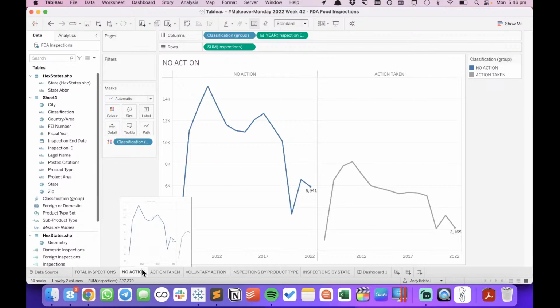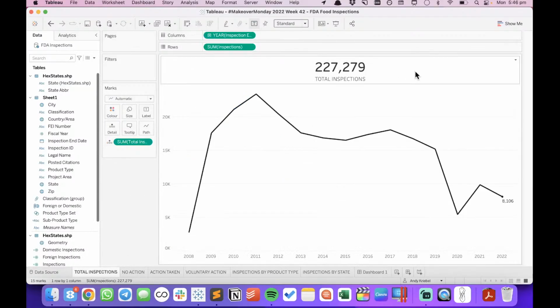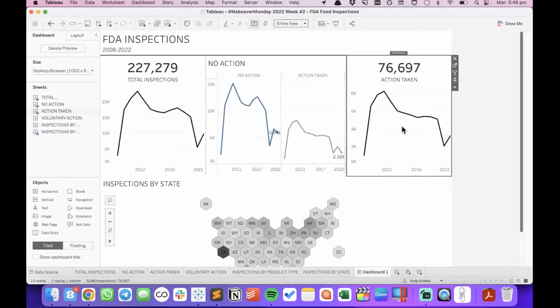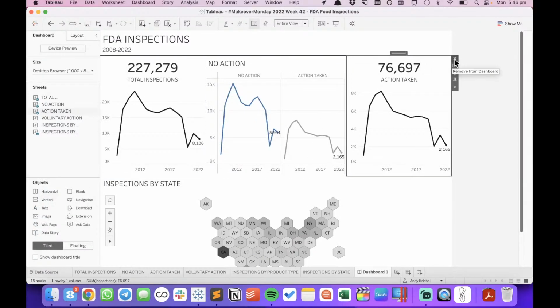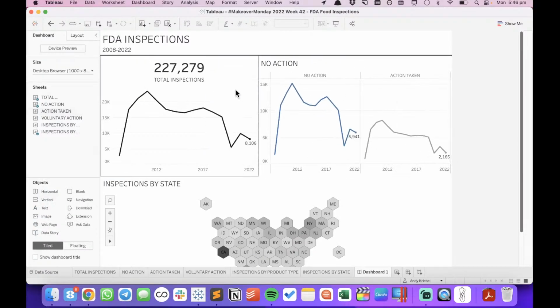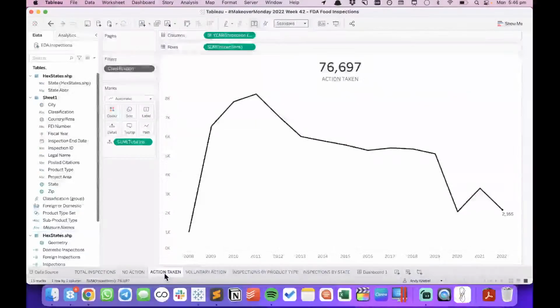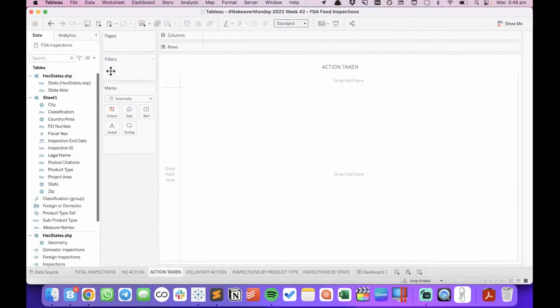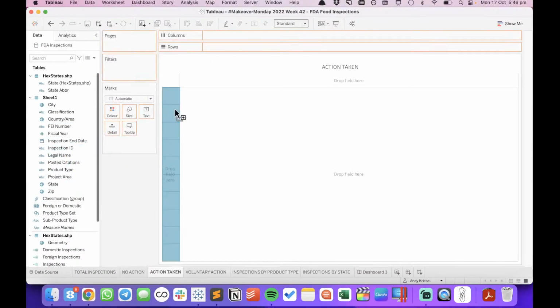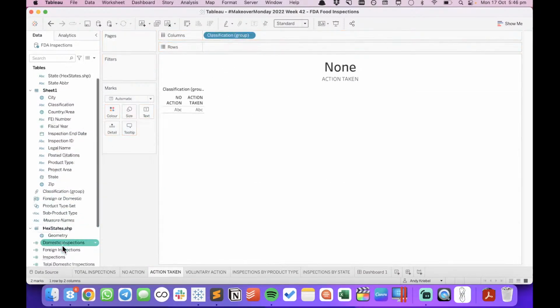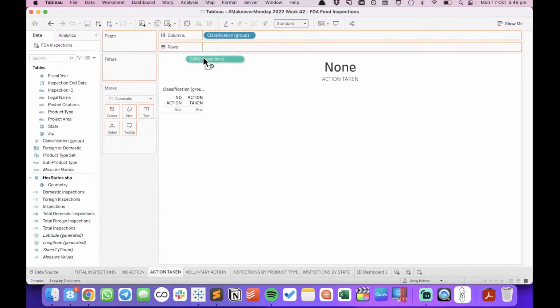Okay, all right, so if I go to my dashboard now, I don't need this one. Okay, so that's the no action sheet. Now in this dashboard, I'm going to have classification group there, inspections on the text, and then classification group.